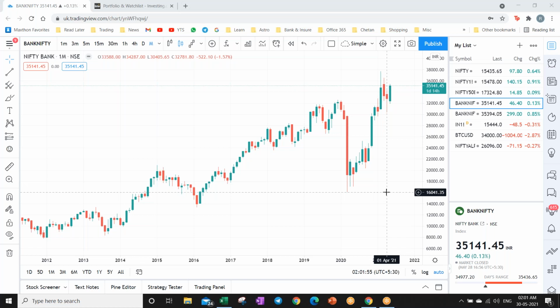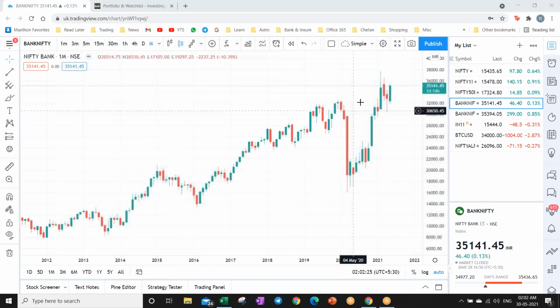Hello friends, it is almost late night now, 2 o'clock early morning. I just thought of making one video. I made some calculations. On Monday, we are going to see the last trading day of the month of May. So what will be the levels for the month of June? I'm just trying to calculate that mathematically based on the Heikin-Ashi chart setup. So let me just take you through the model, how I'm building this.